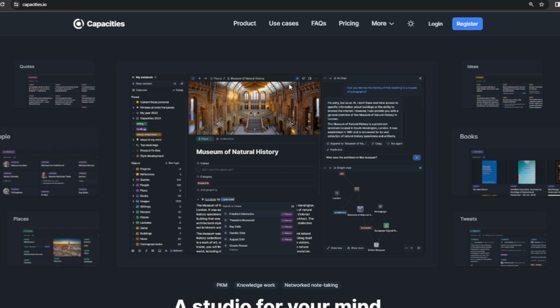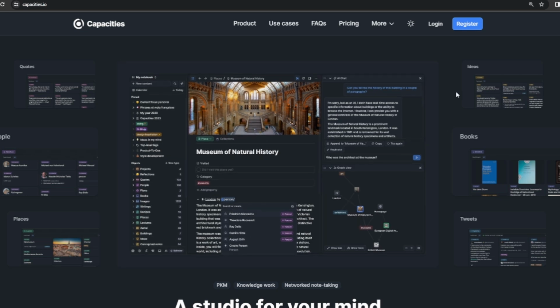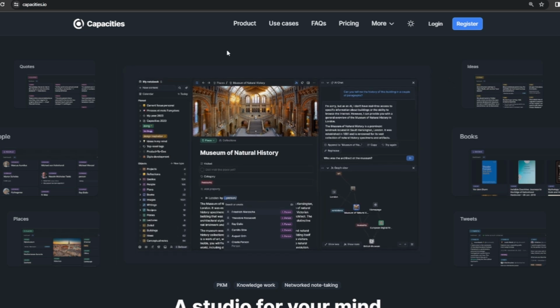However, I think there's an upcoming alpha version which will be available in the Play Store soon. So let's get ahead on discussing Capacities.